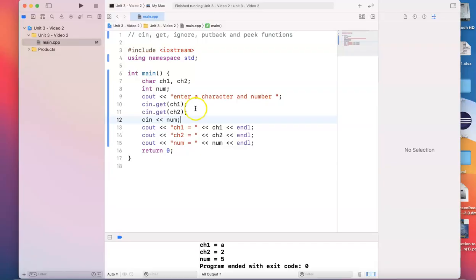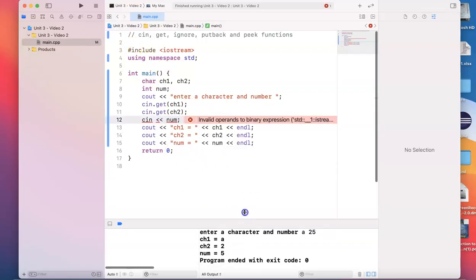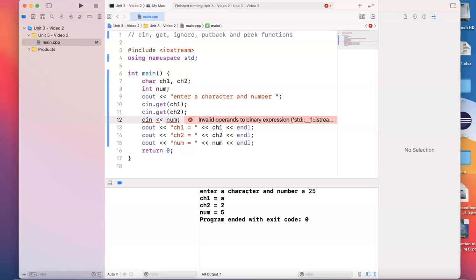And let's try the 3 scenarios we did earlier today. File, save. And let's run it.